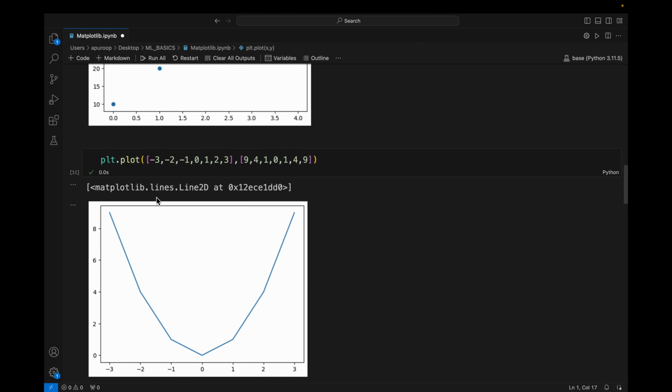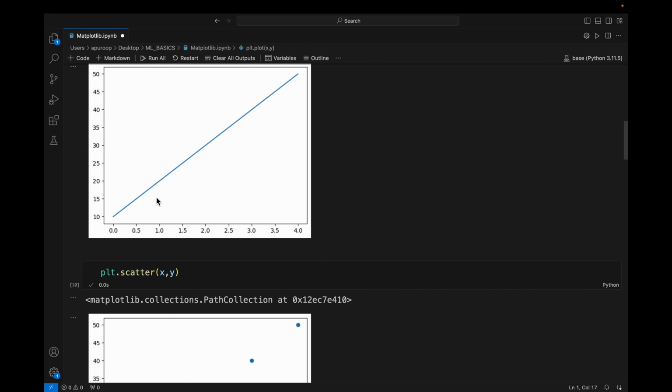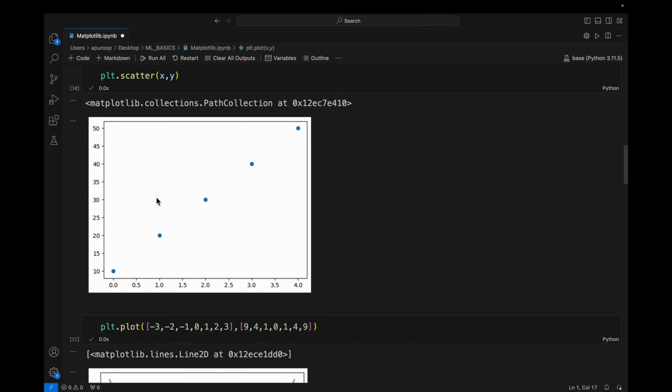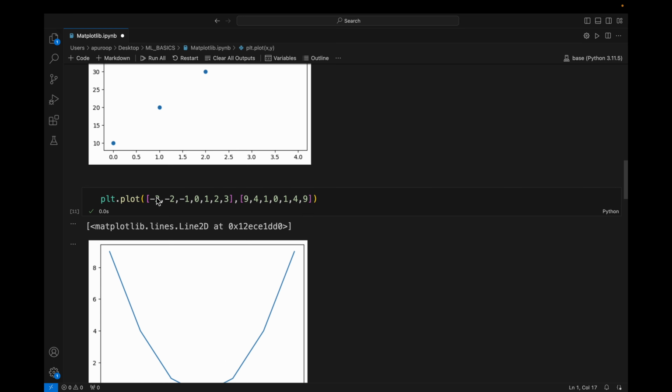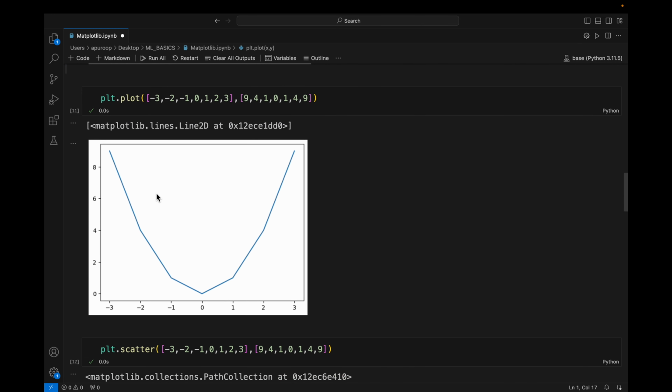Till this point we have seen how to do a normal plot using straight lines and how to do a scatter plot. There are several other plots, and it will be really difficult to cover all of them. In future, whenever we are doing exercises and you come across any plot, I'll explain it in a very clear manner. For now, just for understanding purposes, I'm going through all this.